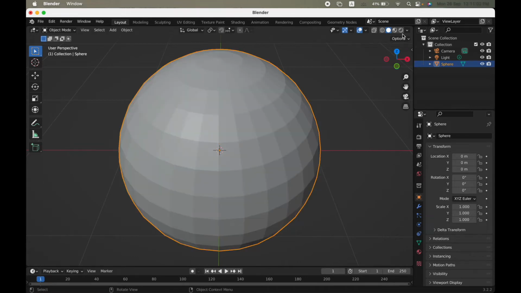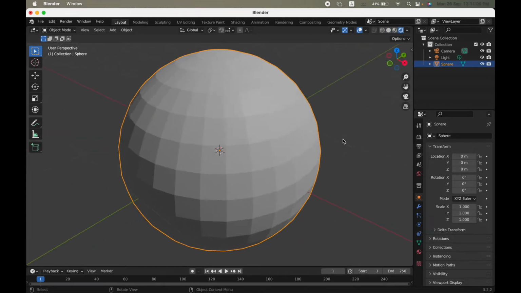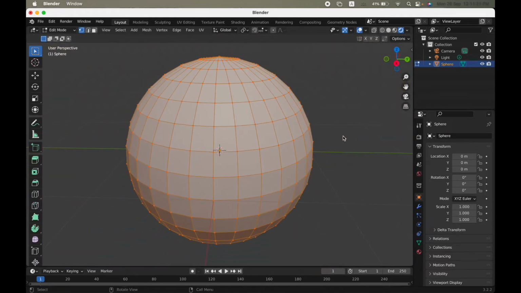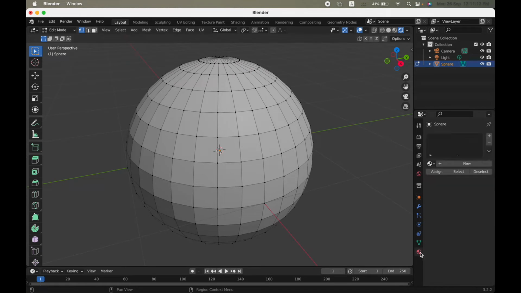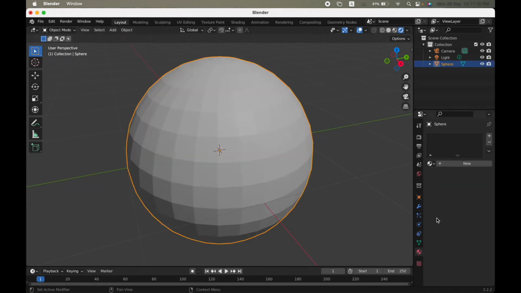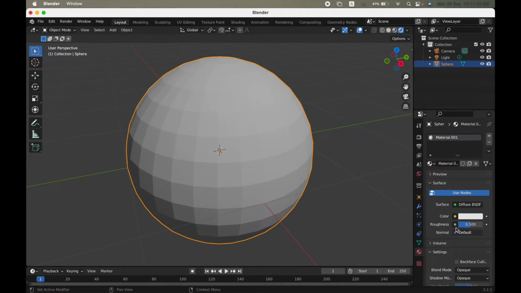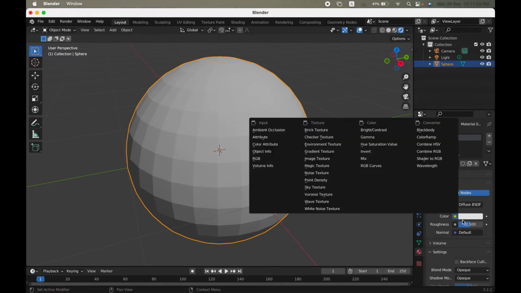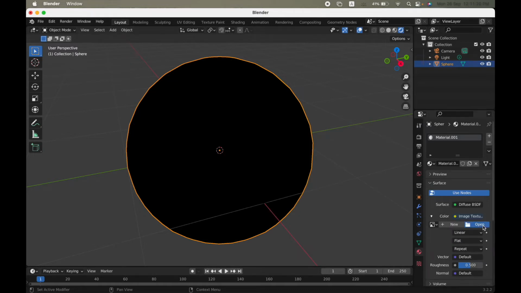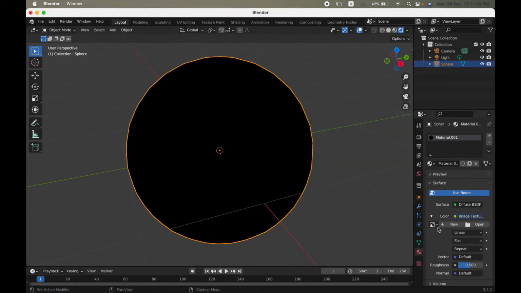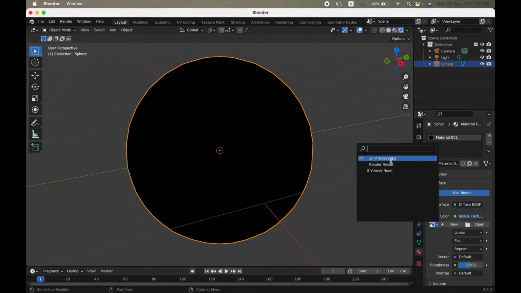But now even if you go to rendered mode, you won't see anything. What has happened with my work? Well, basically you have to go back to object mode, create a new texture, go to Diffuse BSDF, then in color open this yellow dot and click image texture. It will be black, no worries, open this drop down and select this one.